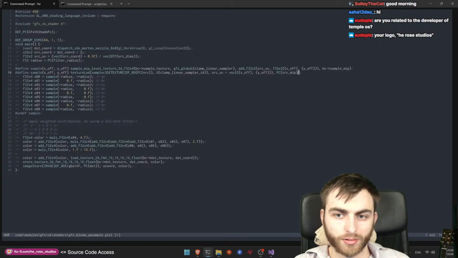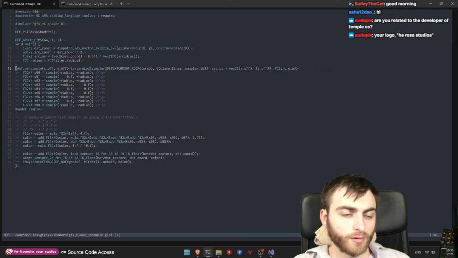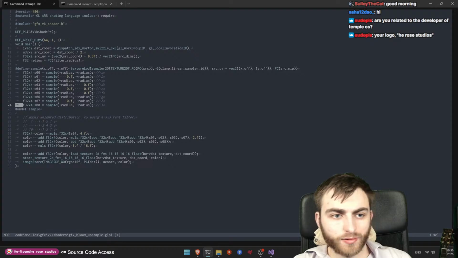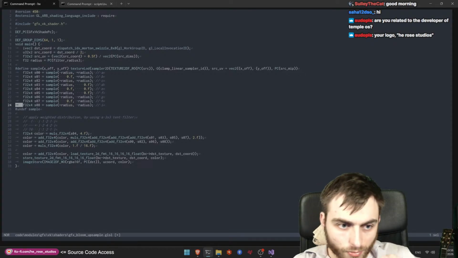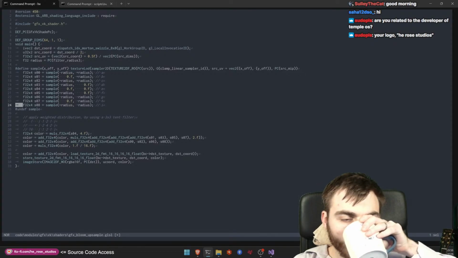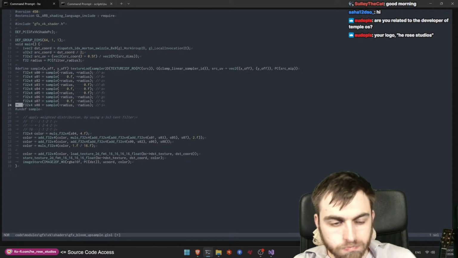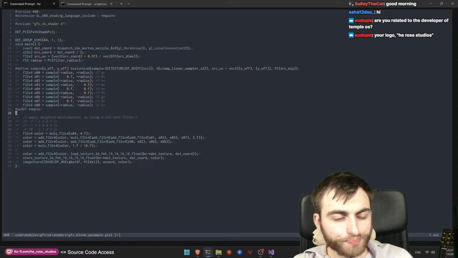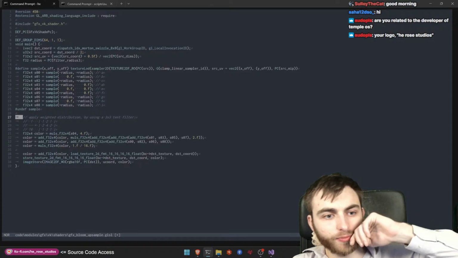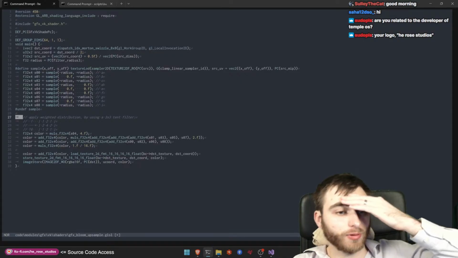Lovely. Right, so plus radius, minus radius, all that good stuff. Apply weighted distribution using a 3x3 tent filter.